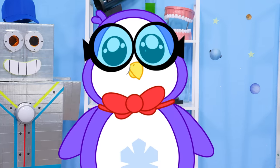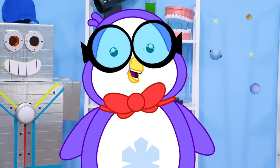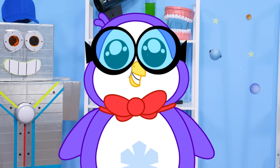Oh gosh, are you going to charge it without batteries? Oh, that's simple. We are gonna use this balloon. Wait, huh? How is a balloon gonna charge it? Well, we're gonna use this balloon to generate static electricity, like this.